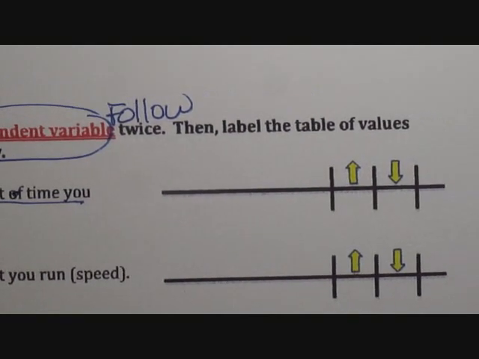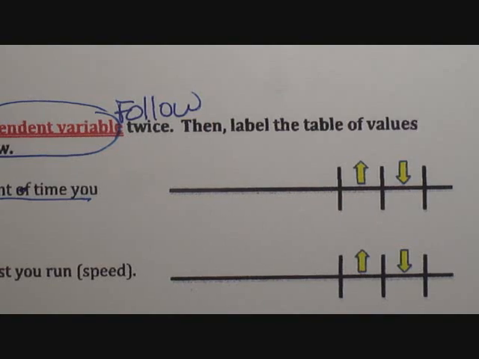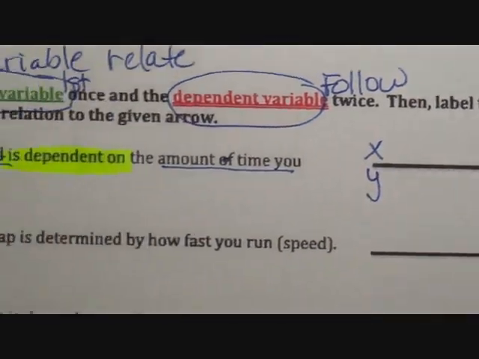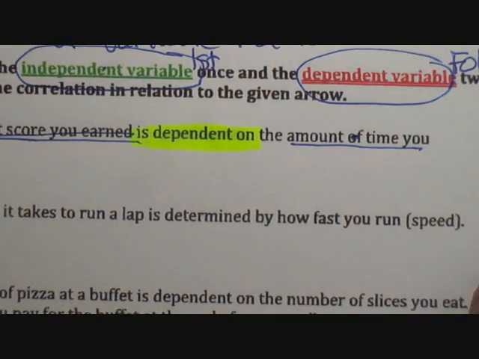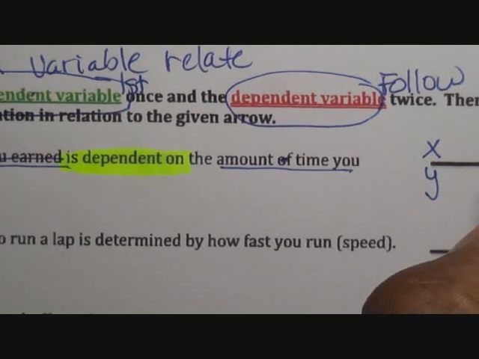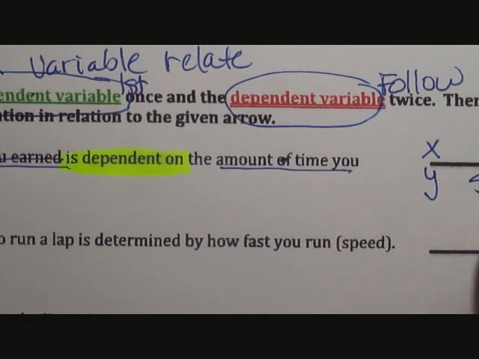We've seen this type of table before last year when we looked at the big H. So we know that X goes here and Y goes here. X is the independent variable, and we've just underlined that over here. So we know that that is the time that we studied. And then the dependent variable is our test score.